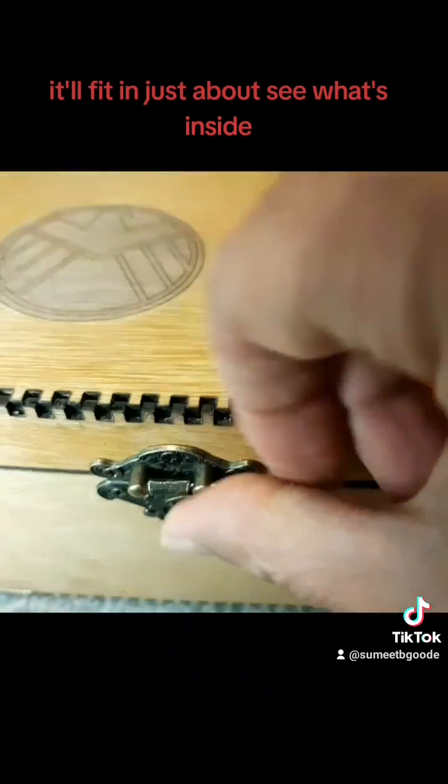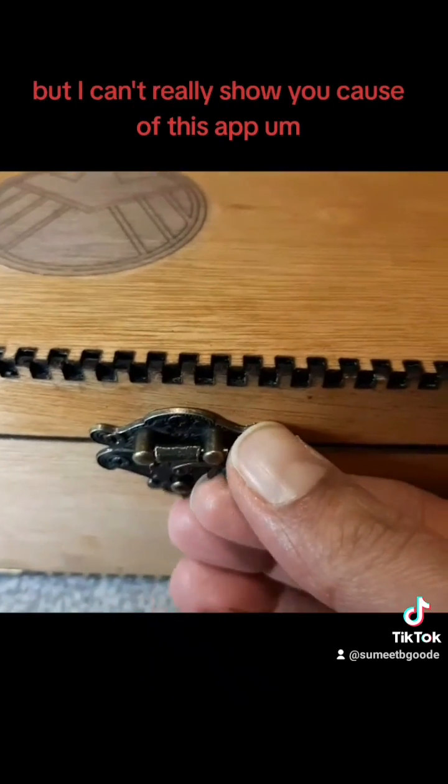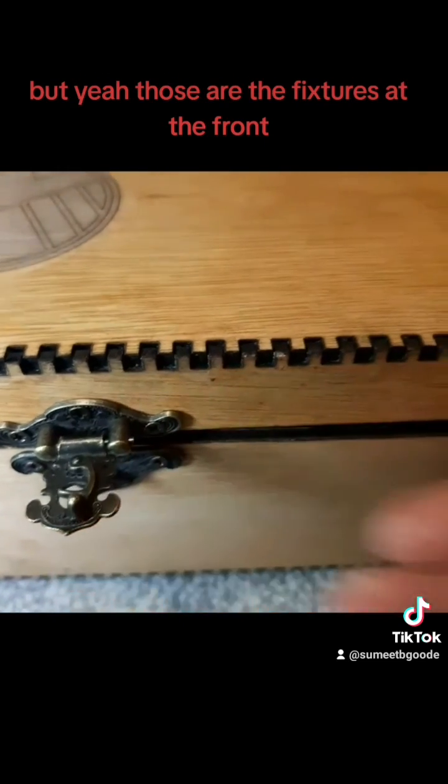You can just about see what's inside, but I can't really show you because of this app. But yeah, those are the fixtures at the front. My wife loved it.